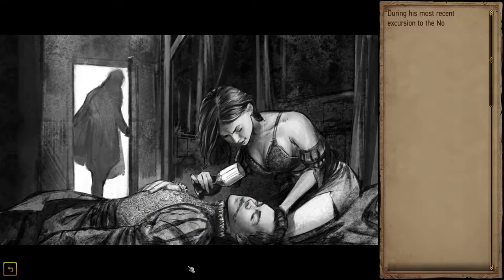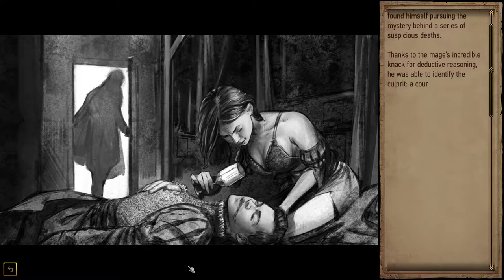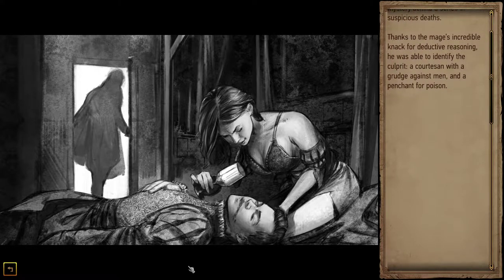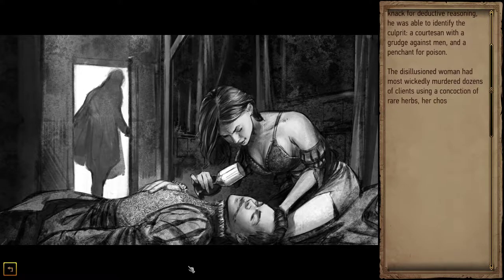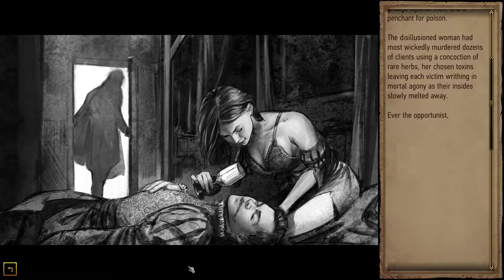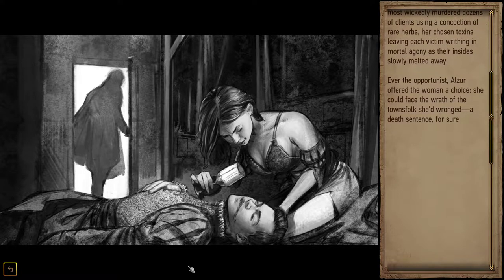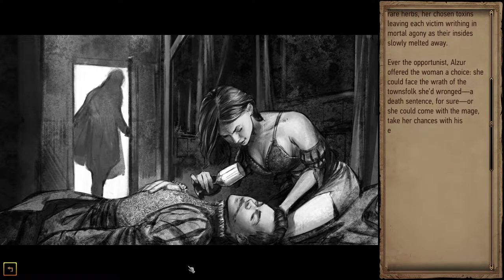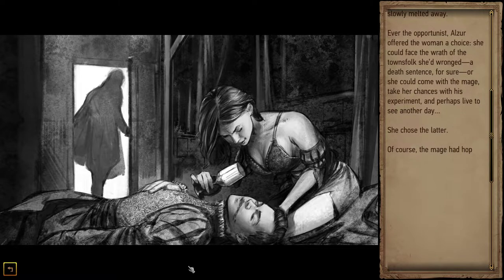During an excursion north, Alzor, cursed by an insatiable curiosity, found himself pursuing the mystery behind a series of suspicious deaths. Thanks to the mage's incredible knack for deductive reasoning, he was able to identify the culprit. A courtesan, with a grudge against men and a penchant for poison. The disillusioned woman had most wickedly murdered dozens of clients using a concoction of rare herbs, her chosen toxins leaving each victim writhing in mortal agony as their insides slowly melted away. Ever the opportunist, Alzor offered the woman a choice. She could face the wrath of the townsfolk she'd wronged, a death sentence for sure. Or she could come with the mage, take her chances with his experiment, and perhaps live to see another day. She chose the latter.